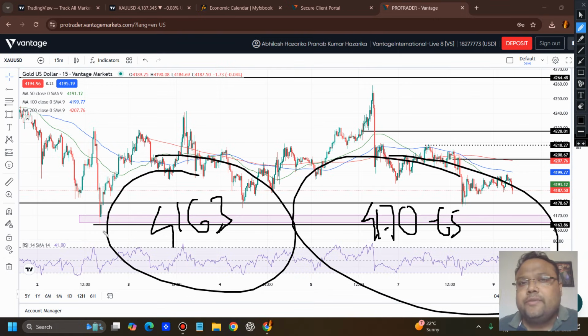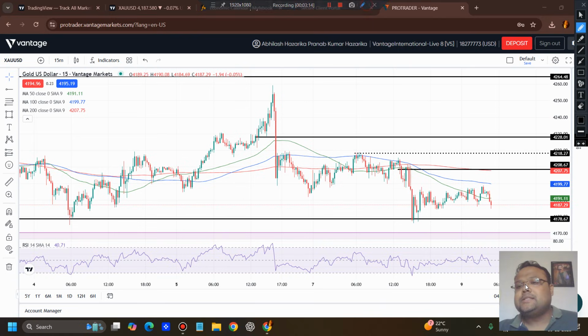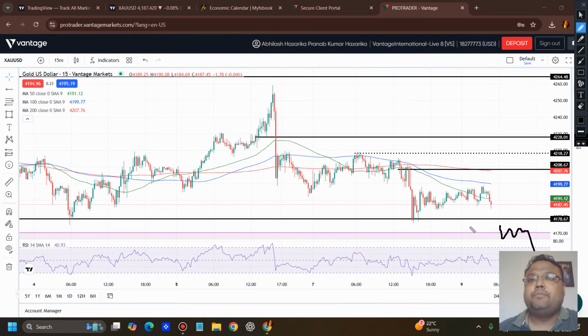But as I always say, my reference, before any breakout or breakdown, always look for some consolidation. So today, after taking support, let's say the market consolidates for a while. After that, if the market goes down, then there's a high chance that the breakdown will sustain. The breakdown will be a good one. Otherwise, there's always a possibility of a false breakout or breakdown. So always look for some consolidation before any breakout or breakdown.